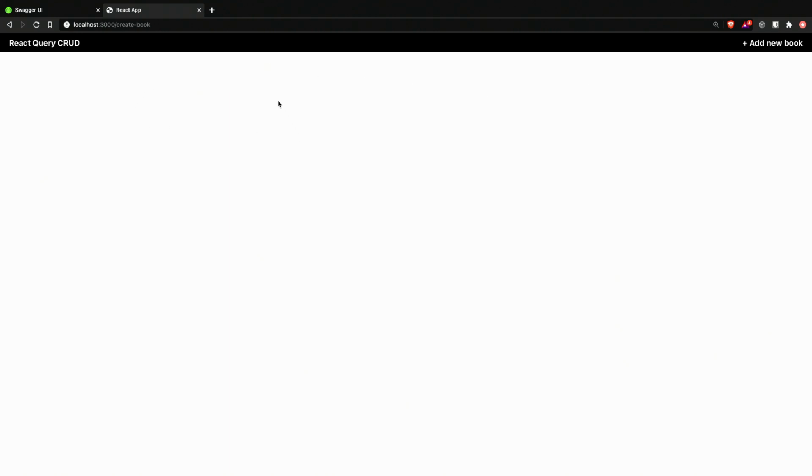Before we move on, I'm gonna create another component that is gonna limit the width of our application. It's gonna be a container. And let's do it now. And also I'm gonna use the icon for the React Query to make the app look nicer.